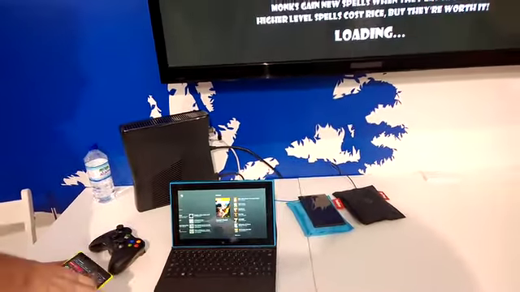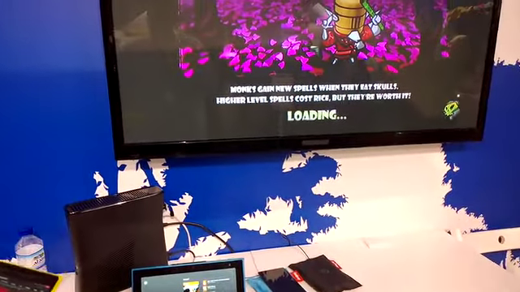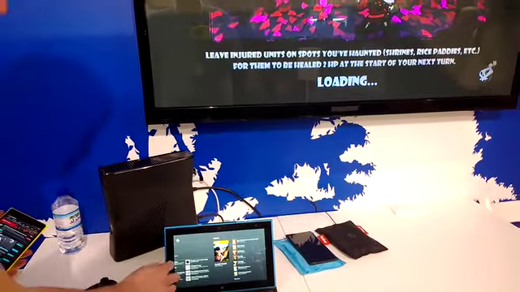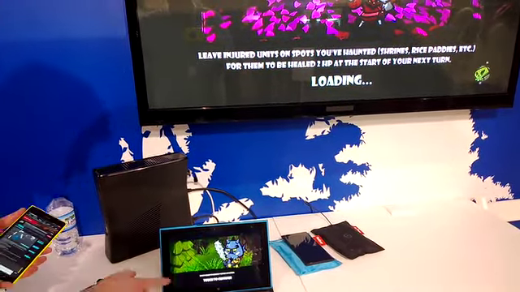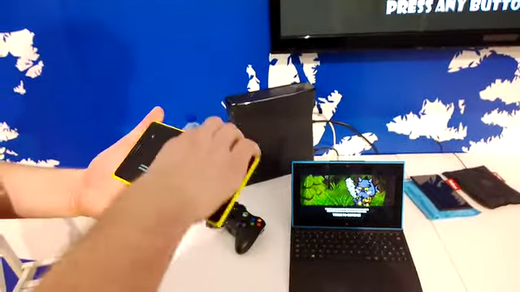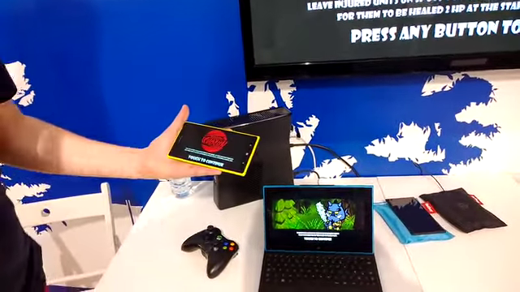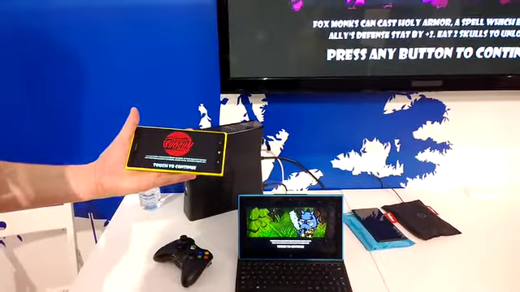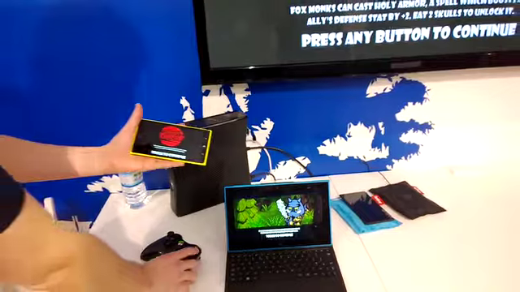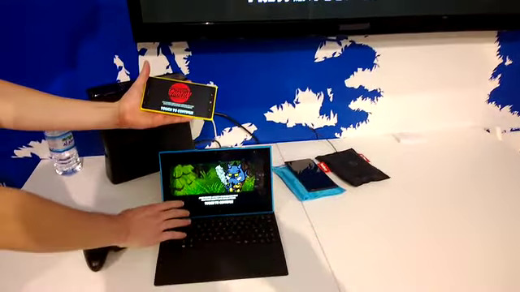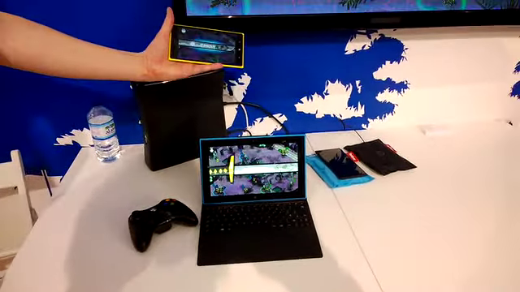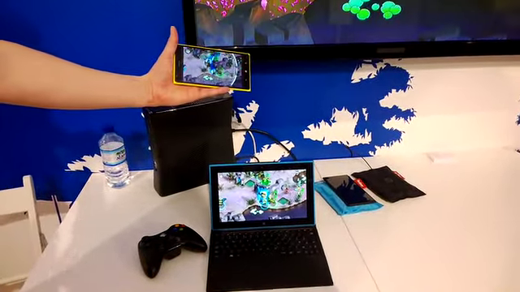Now, since it's using the power of the cloud, it is a cross-screen game, meaning I can pause, play, and resume across the different screens, because it is available for my Windows 8.1 tablet and my Windows Phone as well. I've already preloaded the games here. This is a multiplayer game where my opponents made their move, and it's my turn. It will get me updated on their progress and allow me to make my move. For the purpose of this demo, I'm just going to start all three at near the same time, and have it show me what moves they've made, and then allow me to make my turn.